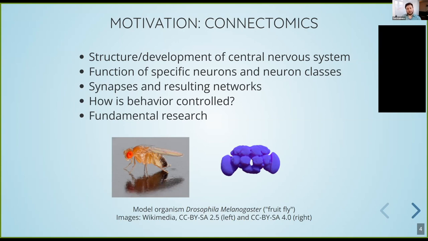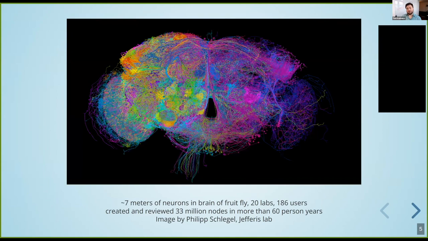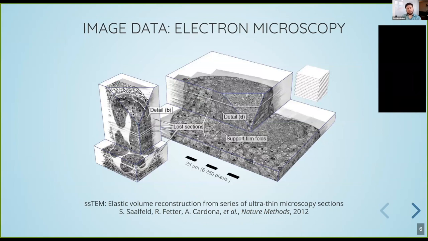What happens is that they would dissect the brain of a fruit fly — which looks like the comic representation on the right-hand side — and go from something like that to about seven meters of neurons in such a tiny brain, reconstructed in the CatMate application by 20 labs with over 180 users totaling more than 60 person-years. To get from a dissected fly brain to something like this, you would start out with imaging the fly brain. It's important to have really high resolution, something like four nanometers per pixel, because we want to identify synapses in the dataset.